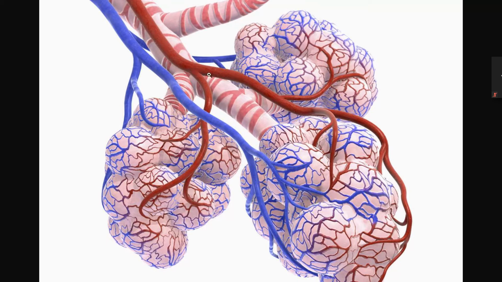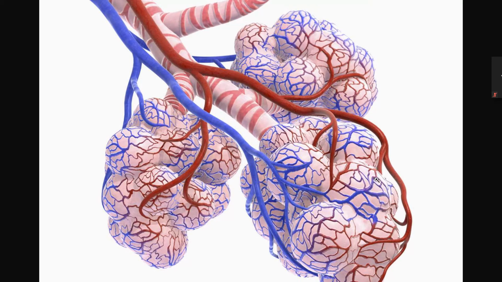Now remember, the red is usually the arteries. Blue is usually the veins. Now in this case, probably it's the opposite. Usually when you have a blue vessel, it usually means that there's not very much oxygen. So this blood in the blue vessel is arriving, right? So it's coming in from the heart. And it starts going through the alveoli, right? And as it does so, it starts picking up oxygen. It starts picking up all of the oxygen that's inside of the alveoli.